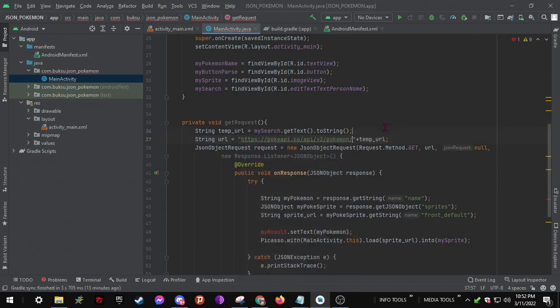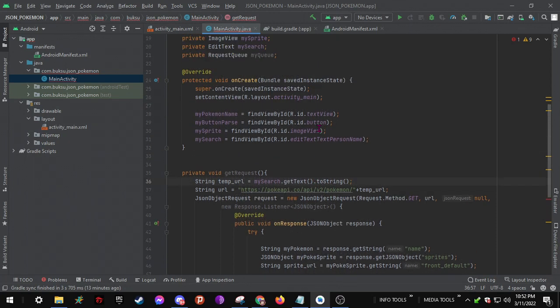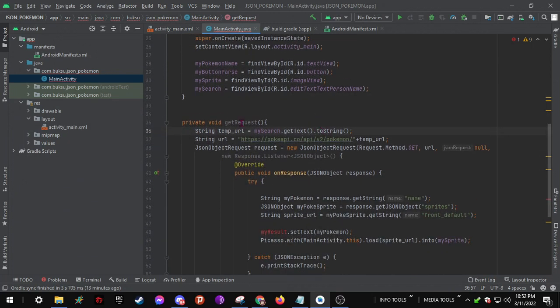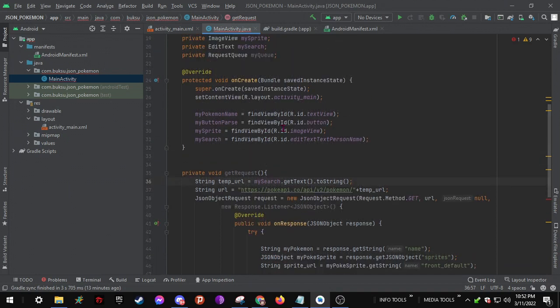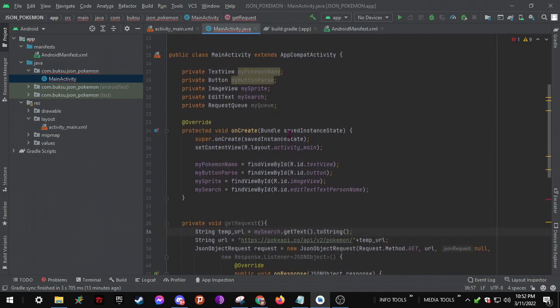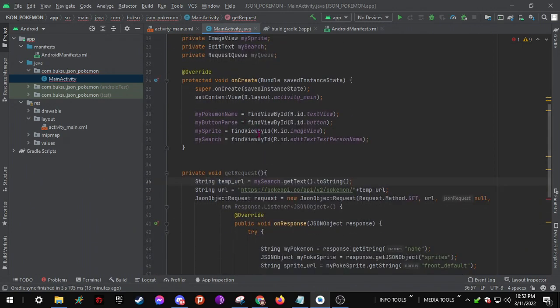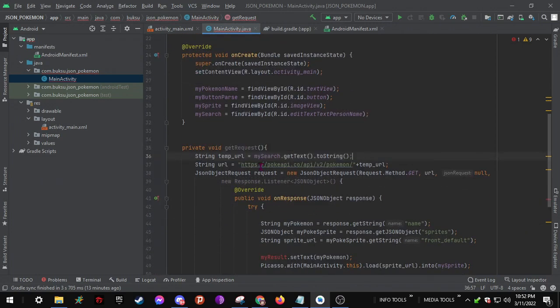So that's done. If we try to click the button later, it will get the text data from our input field or edit text. Like if we try to search D2, it will go here in my search with this link, added with the temporary URL, like that one.